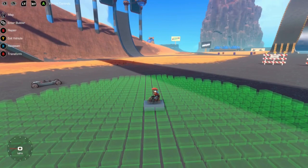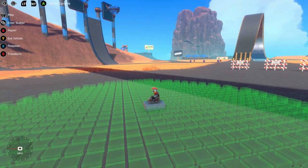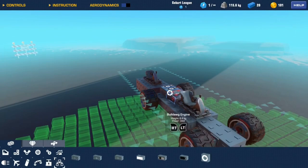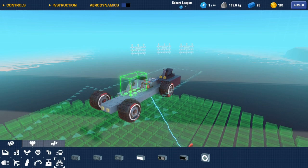There it is — the RC car is off and going. You can make a raised platform for a better view, since once it goes out of your eyesight it's hard to control. Unlike a real remote control car, this actually has unlimited range. You can make anything you want with this — I've made battle bots, battleships — if you can think it, you can make it remote control.